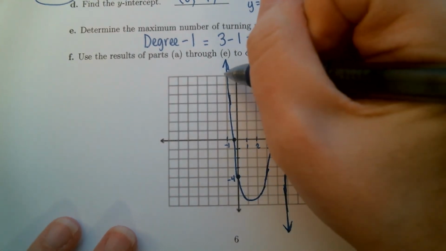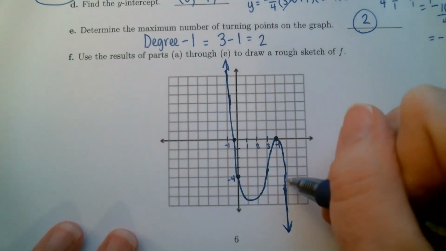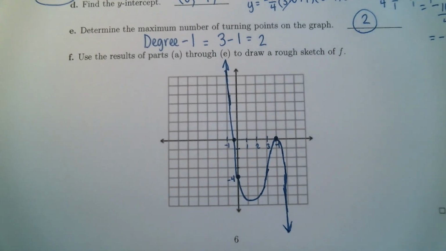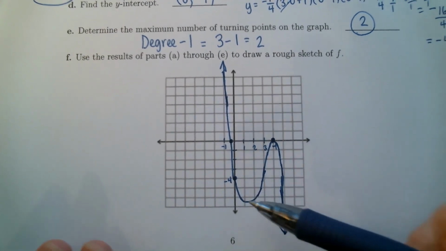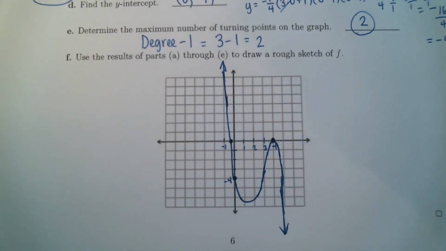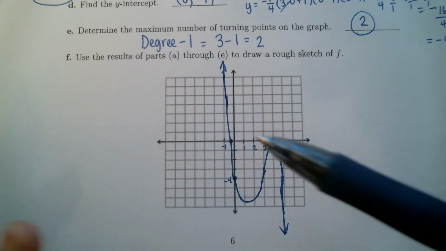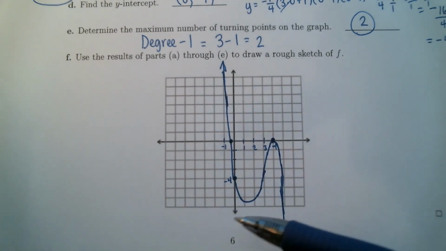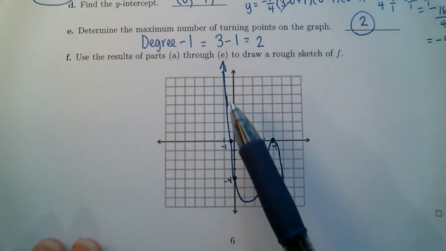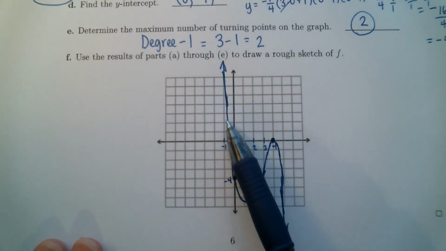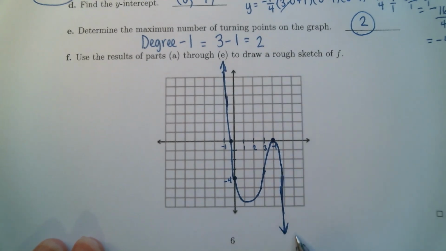So again, this is a very rough sketch. Other than the 3 points we have outlined, we don't have specific points. Like up in here, we don't know specifically what is going on. But the things that I want to be looking for: I need to know the shape. This is an odd degree polynomial. It has like the S shape going on for it. I need to see the correct end behavior. It is rising to the left. It is falling to the right.